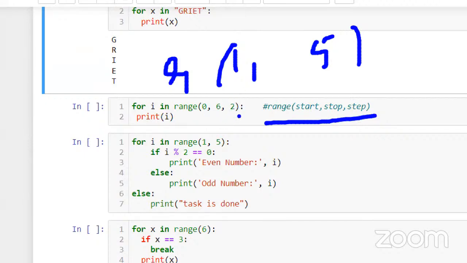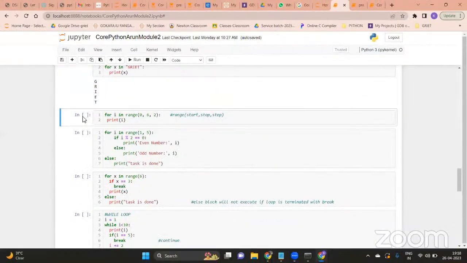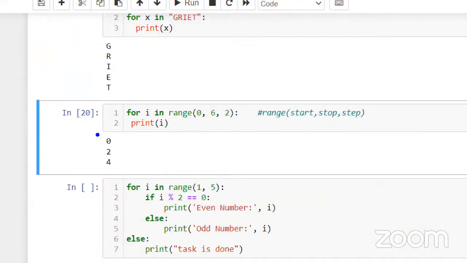It is just like a counter value, an increment operator. By default, it goes by one position, but I can mention how many positions I want to skip, correct? What it does is it starts from 0, skips by 2 values, and goes up to 6. That means it prints alternate numbers, right? So these kinds of questions also they will ask. So what is the output I'm getting?